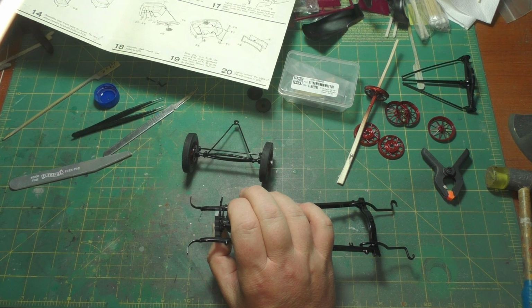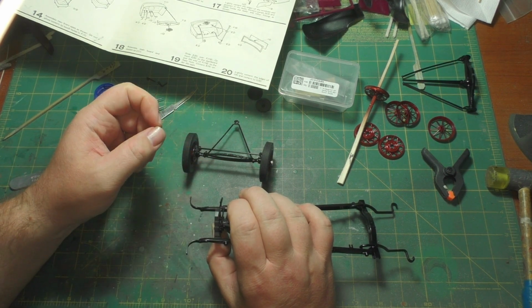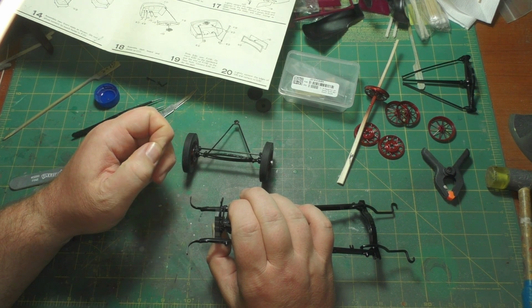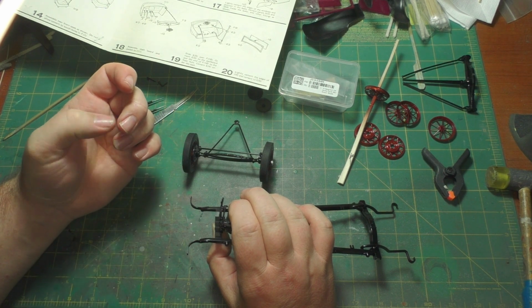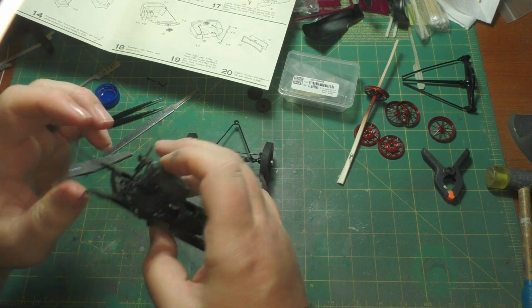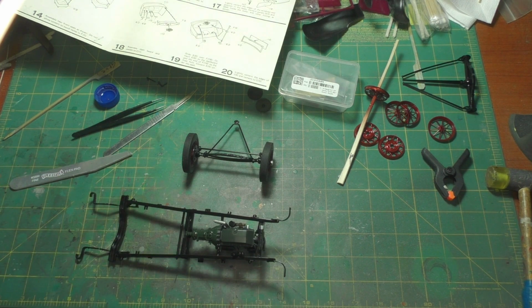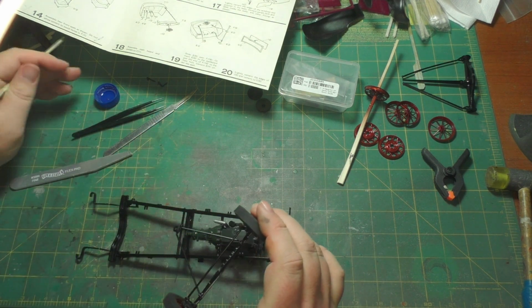So I'm going to leave the tires and wheels off right now in the back. I want to glue the rear axle in, and then I got to get the exhaust system sorted out. Okay, that is glued on there and it is not going anywhere. So that leaves us with gluing the front spring on. And these are so cool. I love how these go together.